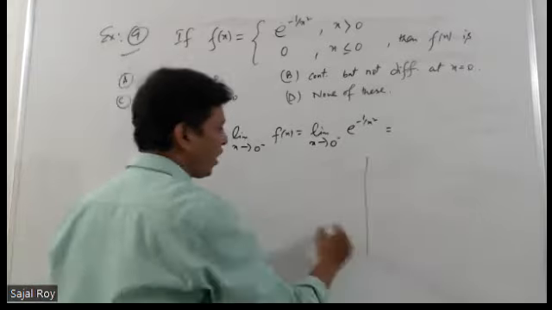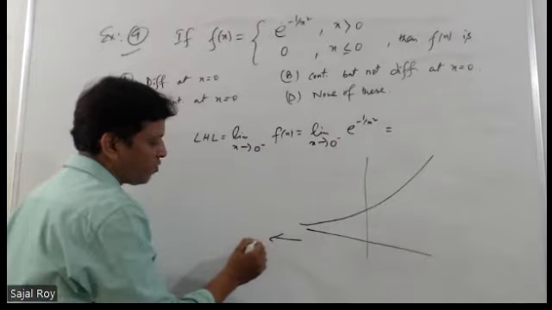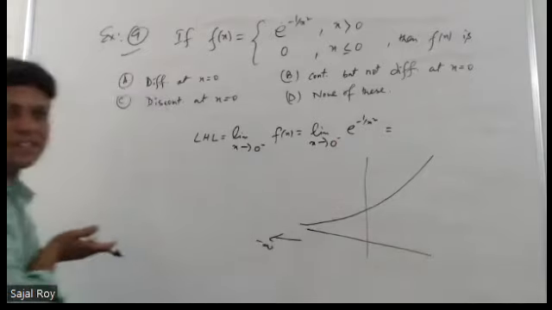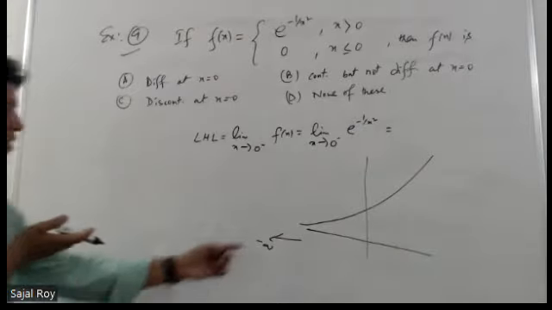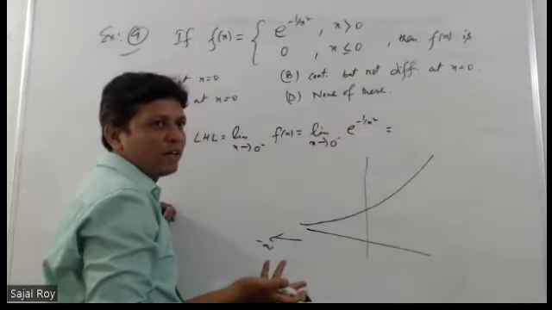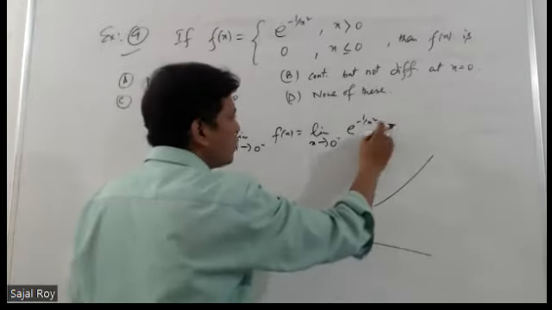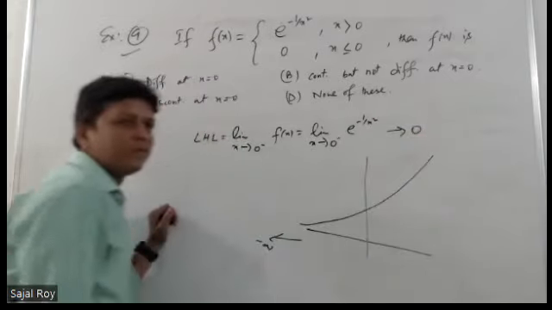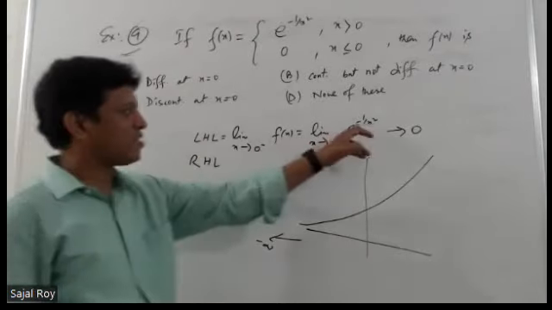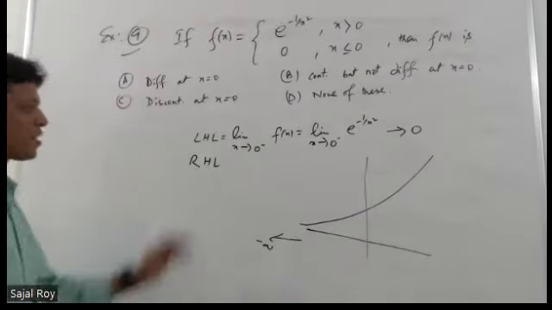This is the exponential graph. So e to the power minus, on this side you have minus infinity, so it goes to 0. The exponential function decreases and tends to 0 if it goes to infinity. And a square, if you take a negative value, doesn't affect the negative sign, so it will keep the sign negative always. So it will tend to 0. If you take the right hand limit also, obviously it doesn't change the sign. It will go to 0. So it is continuous.